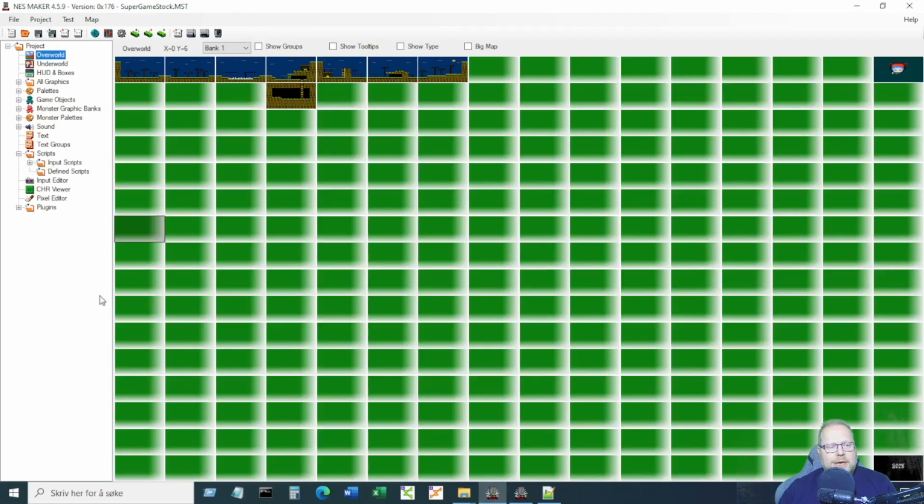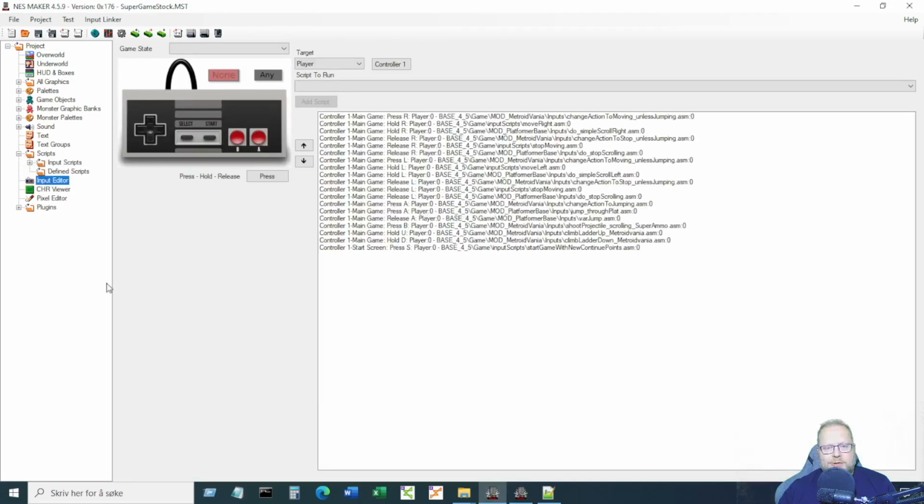If we go to the input editor here, this is how you set up input scripts for the Metroidvania module in stock NESmaker. So the way you're supposed to do it is that if you press in the direction, you run this script, change action to moving.